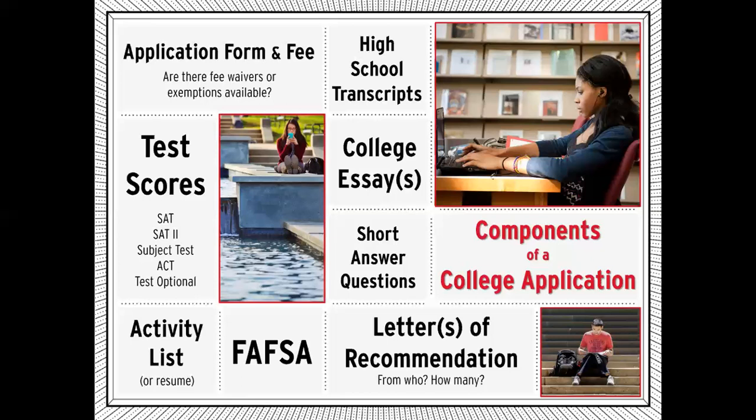Keep in mind though, we cannot super score across tests. So we cannot super score if you've taken the ACT and SAT once. We can't super score those two scores together. But there are also subject tests in the SAT too. Some competitive schools will ask or require subject tests, but most schools do not ask for them and they will not use them.